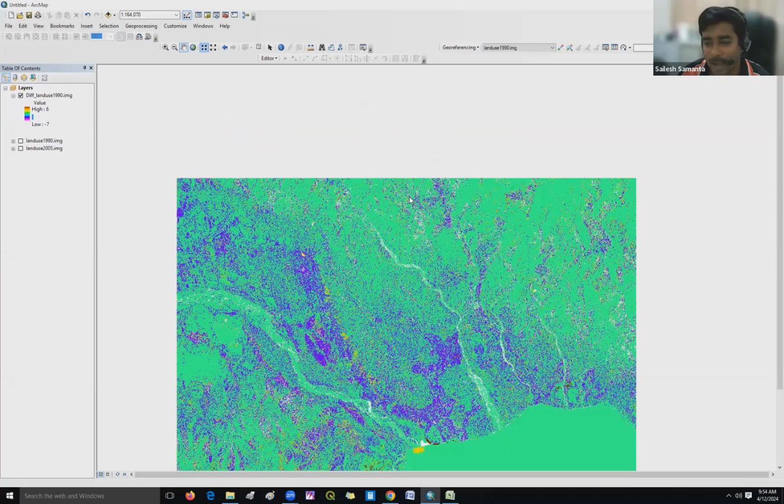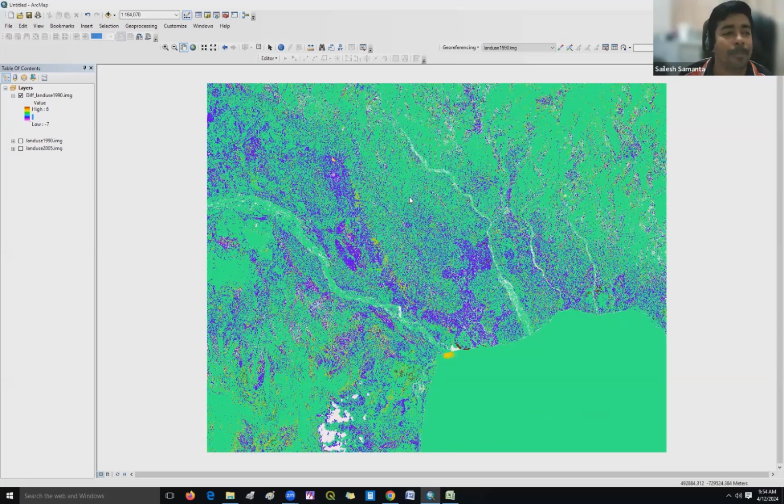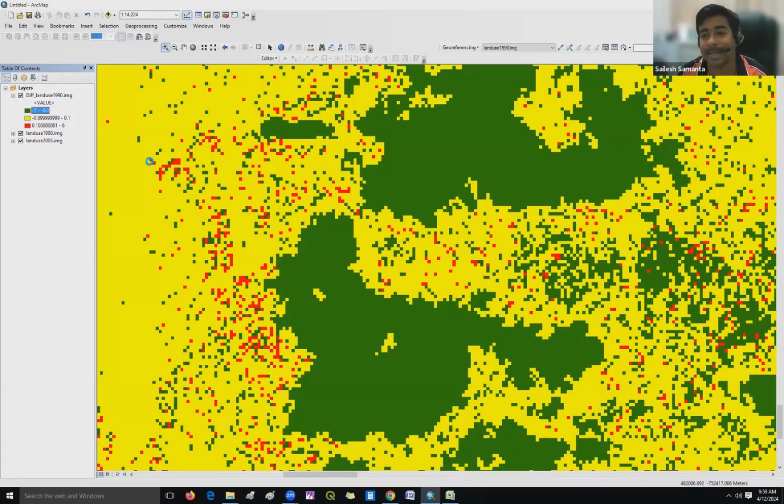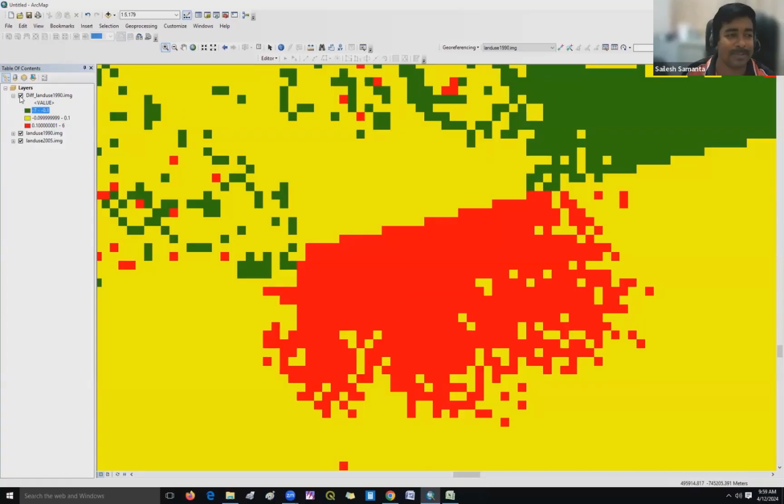So now I will do classification of this resulting output as I mentioned. Now you can have a look. There are 3 classes only. Green is denoted over here as minus change. Red is positive change and the yellow pixels are considered as unchanged area. That is the section 1 that we mentioned earlier.